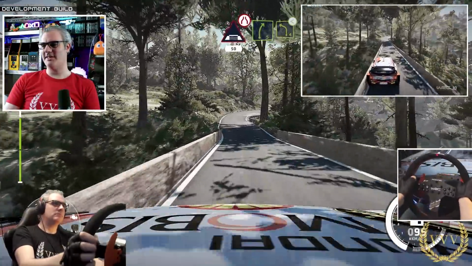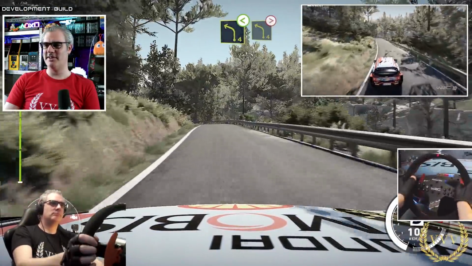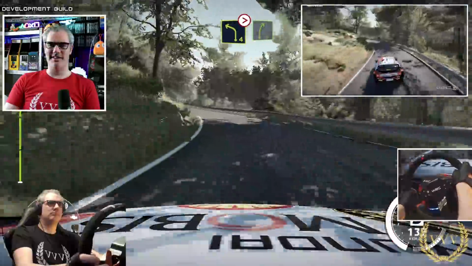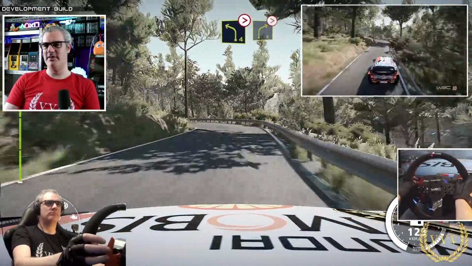Just touching the bridge there, a bit frustrating. The car just got a little bit unbalanced, so I turned onto the bridge. I mean, it's barely much wider than the car itself. So if you want narrow stages and narrow sections, there's plenty of those in there.